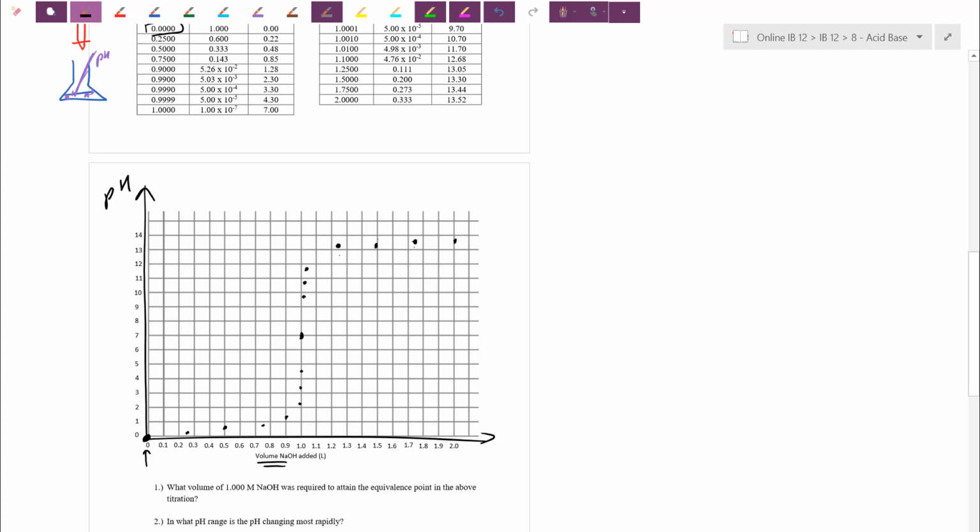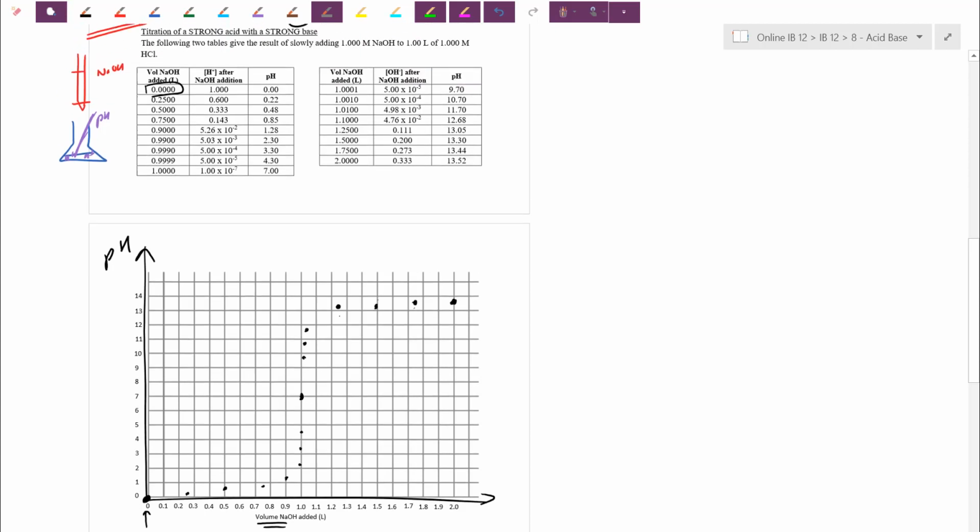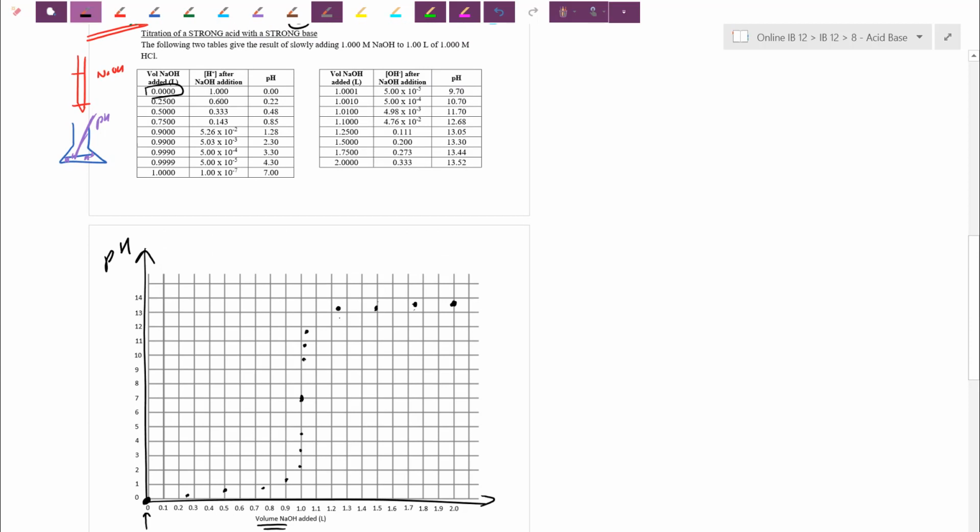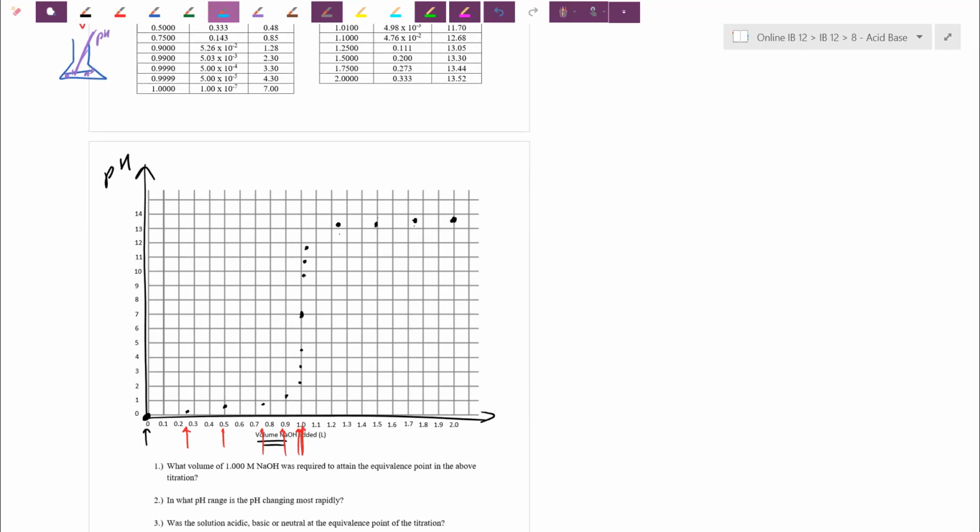Remember, I have not tossed in any indicator this time. I'm just sampling: drop in a little bit of base, track the pH. Drop in more, track the pH. I'm just tracking the relative change in pH as this occurs. Obviously, I just took readings at very particular intervals, where more interesting things were happening. So I took a lot of readings close to 1 liter. That seems to be the special point for this mixture. But being a graph, we can just follow the trend. Let's do a best fit line here. This graph steadily increases, it suddenly shoots upwards, and then goes up this way.